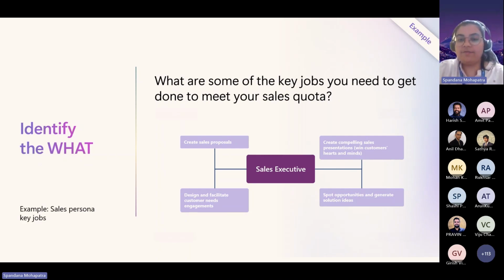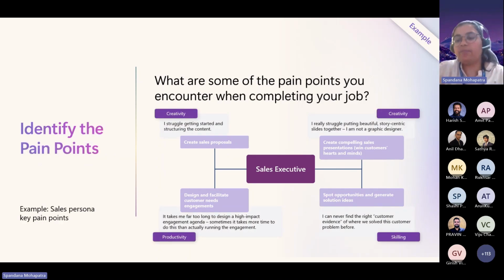And if we understand the pain points behind each of these jobs, it can help us narrow down what scenarios or use cases we should think about.